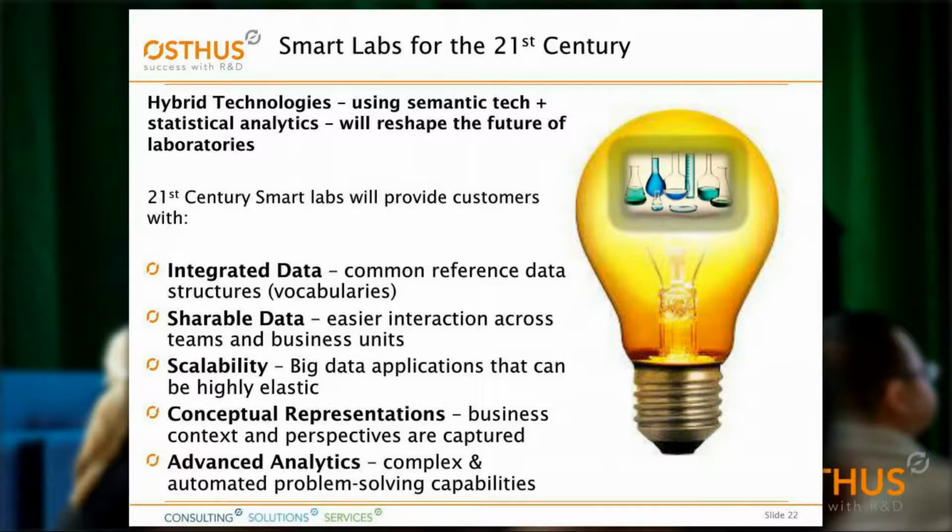But what I always recommend to people is that if you are really interested in this kind of technology and you're thinking about dipping a toe in and doing some kind of examination or proof of concept, it's often really good to have a small training session with some experts in this field. So there's Semantic Arts, Dave McComb's people do a nice training, the TopQuadrant people do training. It's mostly on their tool. I believe the Cambridge Semantics guys, at least they used to do some training. We at OSTHUS do training.